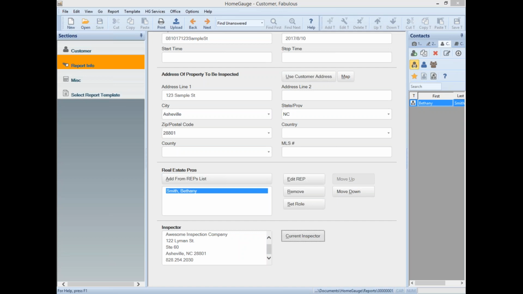Michael says, where I have my home office is not an ideal, highly marketable location. Do I have to enter a physical address? No, you don't, Michael. You can keep just a web address in there or just a phone number. You don't have to have anything there. It's not required. Plenty of guys aren't giving out their home address when they're going off on inspection reports. So you just put what you're comfortable with there. It doesn't even have to be contact information if you don't want it to be. Maybe you just have a slogan you like to put on the front page. You can do that there, but definitely not a requirement that you put a physical address in.